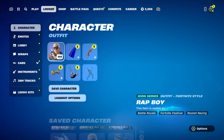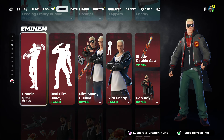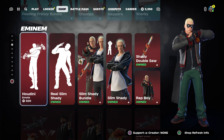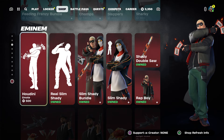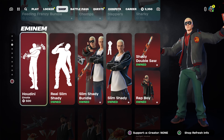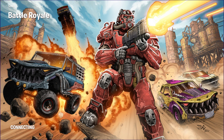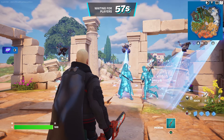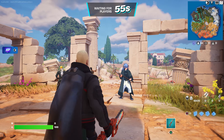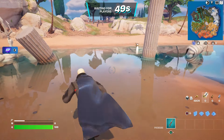Then start it up, hover over here, and wait for this email right here and start the game. Give it some time and wait until we start the game. Once we start it up I'll tell you what you guys gotta do next. Give it some time — once we spawn we are going to wait until we spawn onto the battle bus.